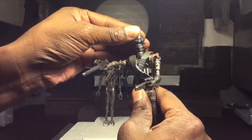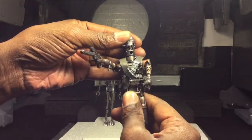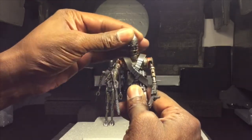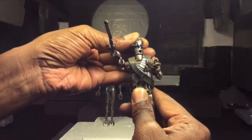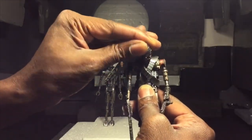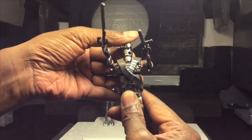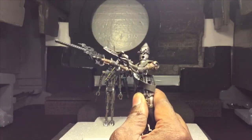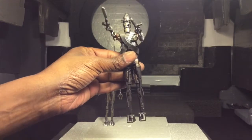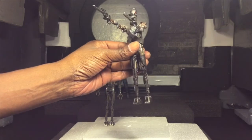And then in your head area, he does give you a very good left to right. And then there is the up and down from the shoulders. As you can see, the rotation is from the shoulders. So he will extend down extremely far and extend back in the shoulders about that far, guys. So really, really cool stuff. Very nice articulation with your IG-11 Mandalorian Black Series 6-inch figure, guys. Really, really cool stuff. All right, you guys.